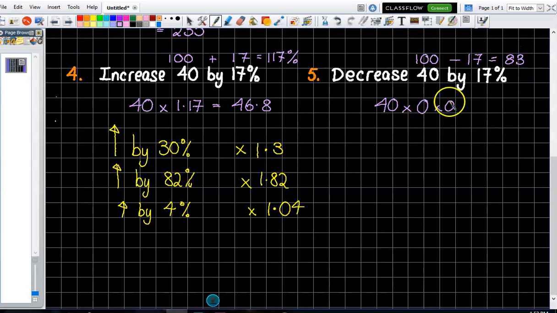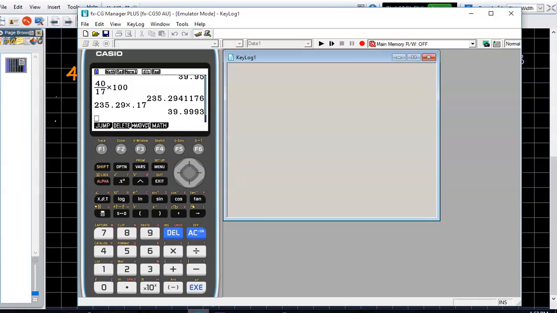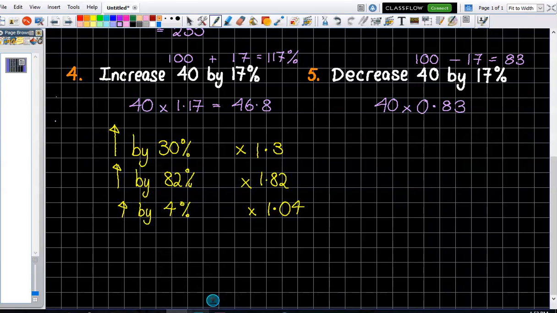So we multiply by 0.83. Oops, can I save that? I can't save that, can I? Don't know what I was thinking because I'm talking and writing at the same time. Now remember we knew 17% was 6.8. So we should get 40 minus 6.8 when we do it in one swift maneuver. 40 times 0.83 is 33.2, which makes sense. Agreed?